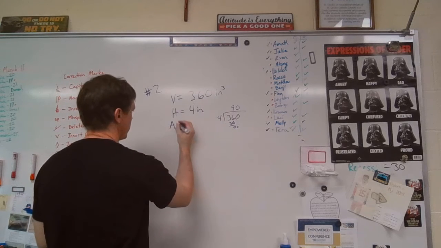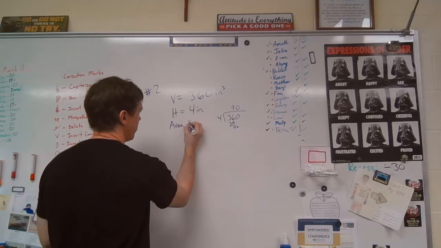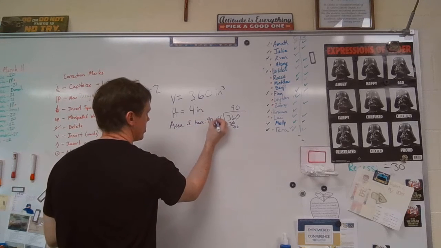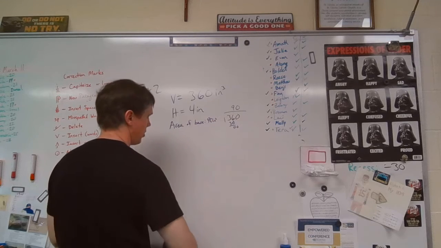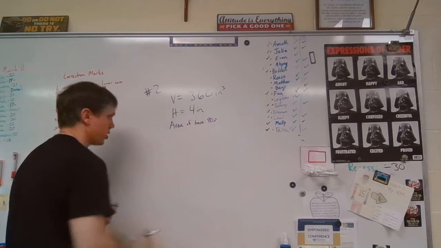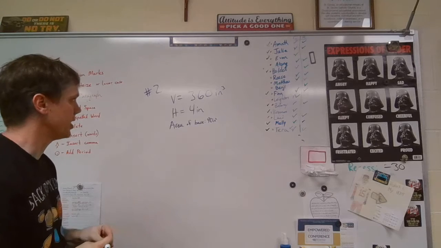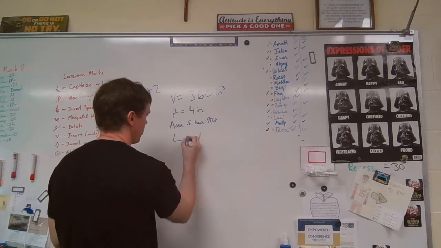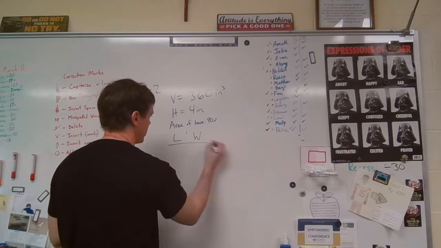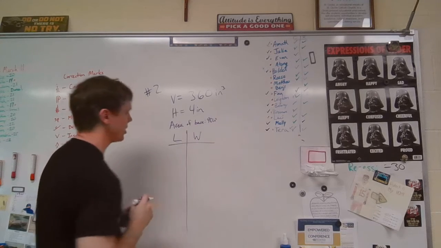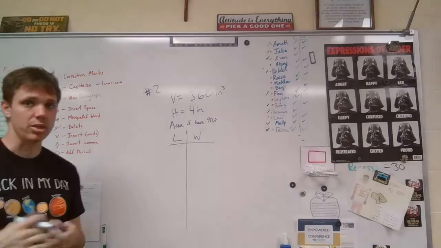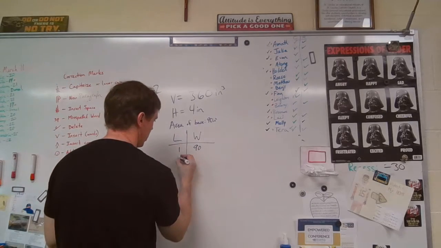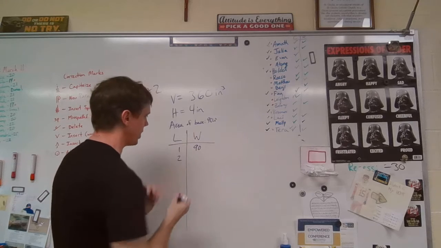So we'll say this is area of base. It's going to be 90 inches squared. And we'll just go ahead and erase this. Okay. So we're looking for things that multiply together to equal 90. So we're just going to do the exact same thing that we did before. We have length, we have width, and we just need numbers that we can multiply together to equal 90. But now we can use 1 and 2. So obviously the first one's going to be 1 and 90. And then 2, well, 90 divided by 2 is 45.